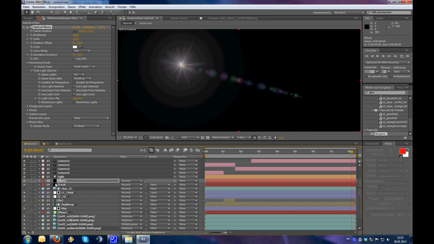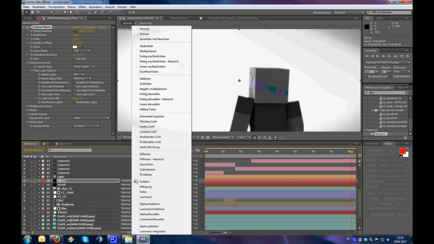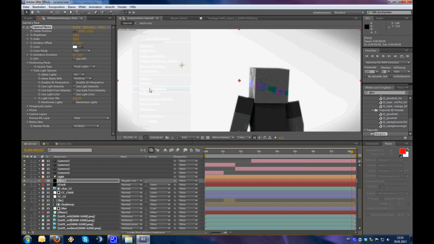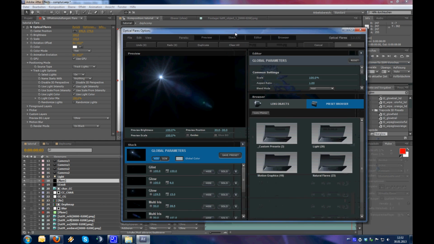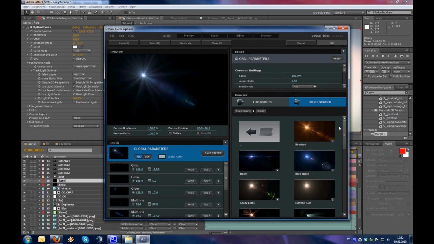Just need to say multiply negative, and now the light is being displayed correctly. It's a little bit stupid because the background is so white already that you don't really see anything, but I just wanted to show you, and I will use another light preset.